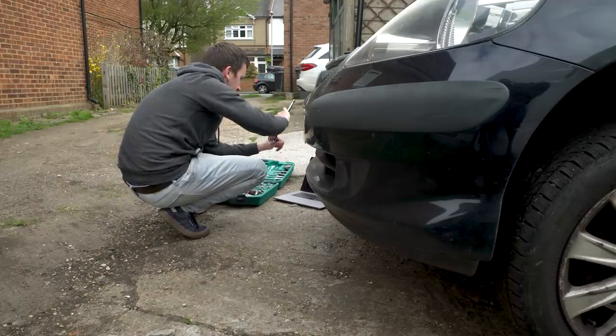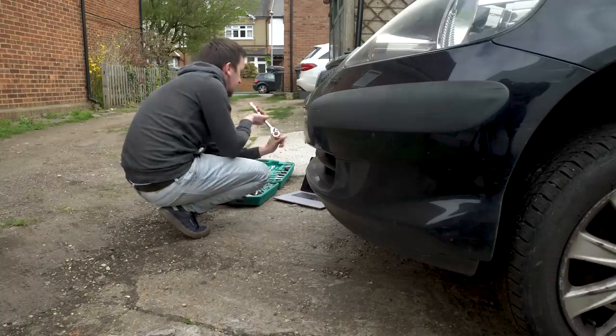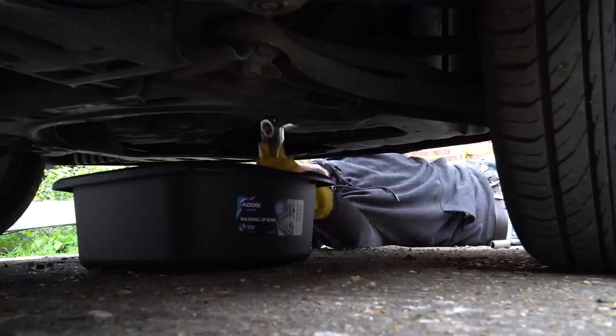So get a few sockets — get an assortment of sockets. Sock it to me. Have you got it set to loosen? Which way do I want it? Righty tighty, lefty loosey — so that's going to loose. Lefty loosey. Have you got your washing up bowl? Do I need my gloves? It's up to you — how much do you like that jumper? Is it going to start pissing everywhere? No, it'll come out as one lump. I found these marigolds — they're two lefties. The plot thickens. I'm putting this under that bolt — it's going to come out with some pressure, so you might want to have it a little bit past it. All right, I'm going for it.